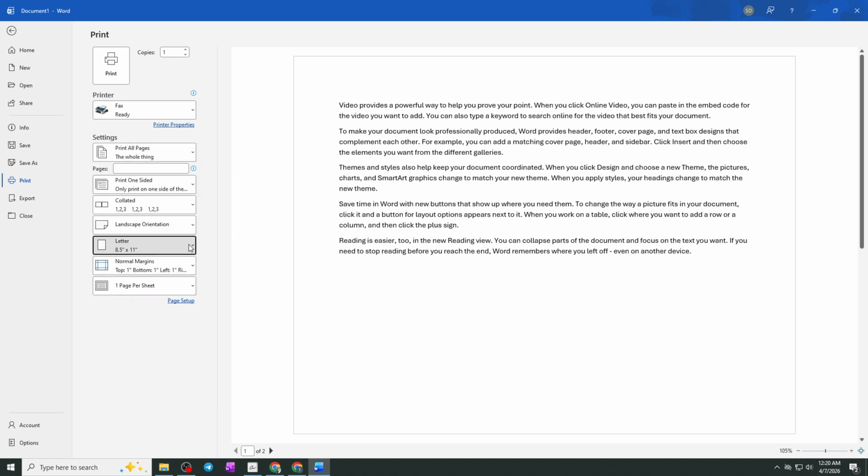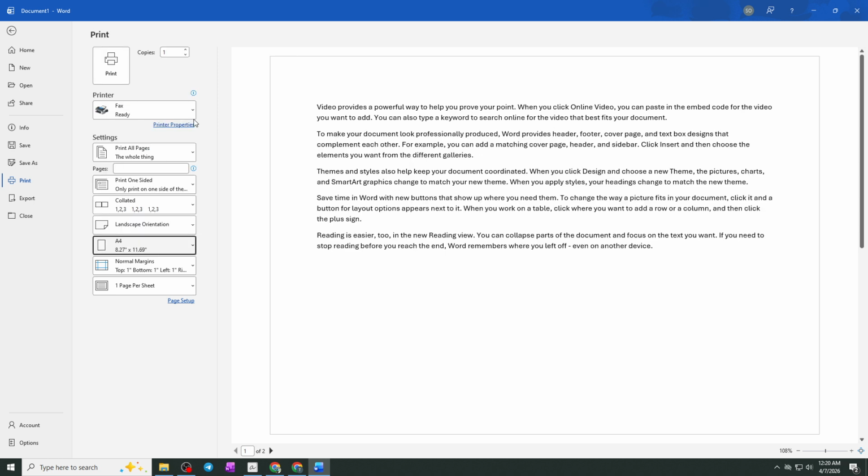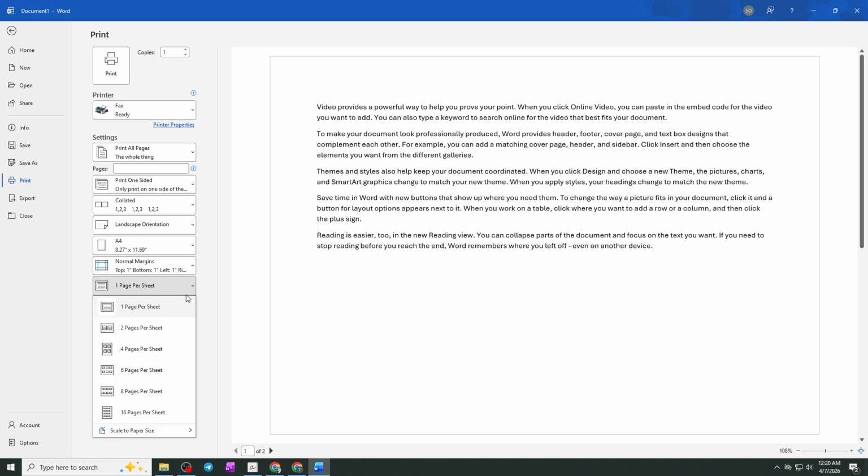Your wide tables, charts, or images should now fit neatly on the page, making your content easier to read and visually appealing. Using landscape orientation in Word is a simple way to improve the layout of documents with wide content. It's especially helpful for reports, presentations, or any document where readability and space are important.